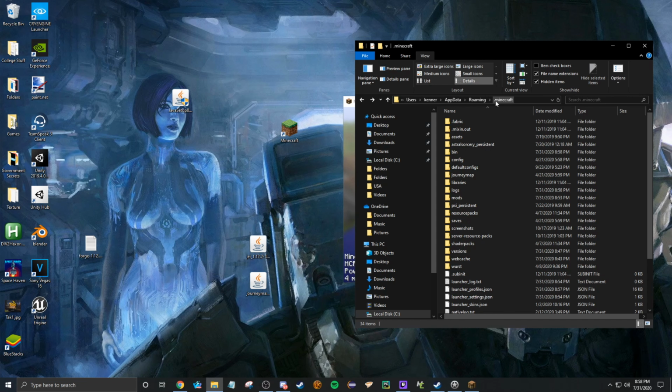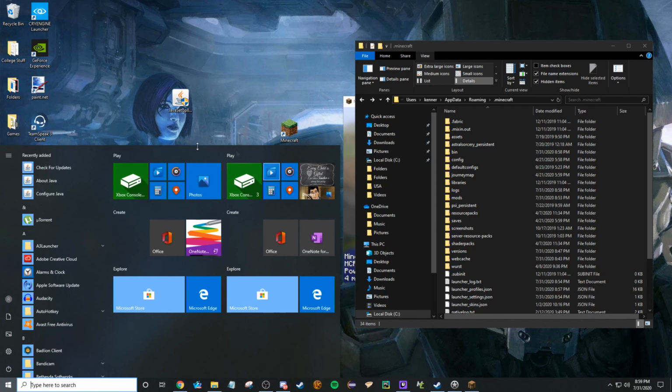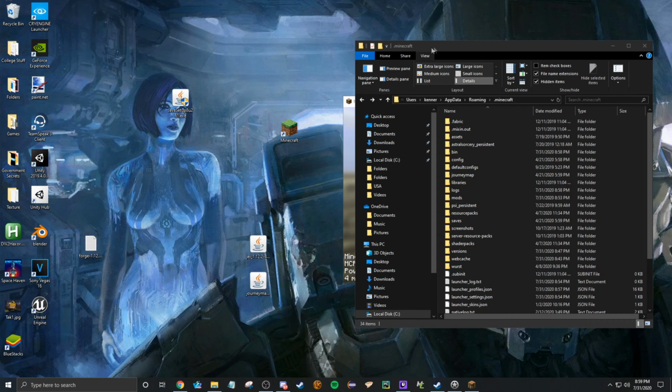If you're on Minecraft Bedrock Edition, which is usually done through the Microsoft Store, I don't know if you can mod that, actually. I'll have to double check. I'm pretty sure you can't mod Minecraft Bedrock Edition, but I'll double check. Pretty sure it's not possible, but if you're running it out of the Windows Store, it's not going to work. You're not going to be able to do anything, okay? You have to be using Java Edition for this to work.